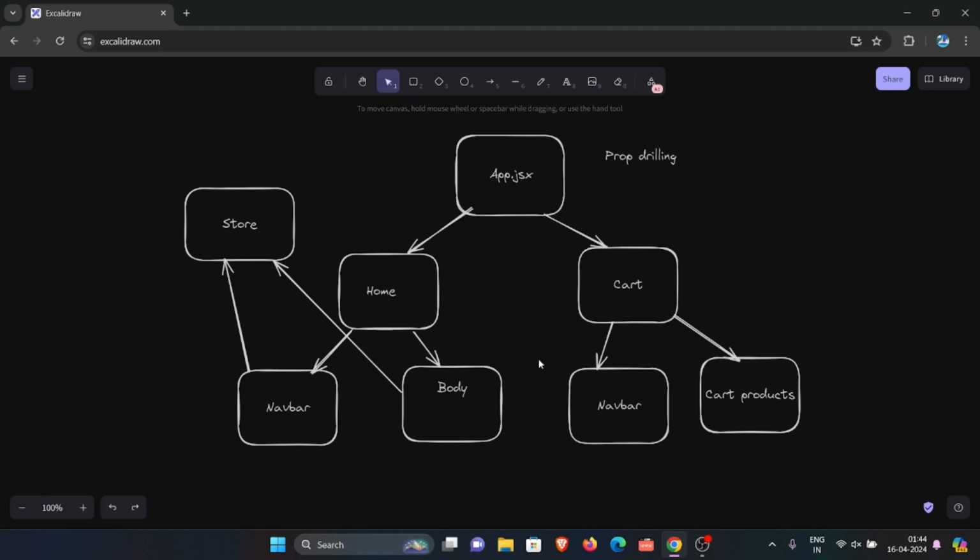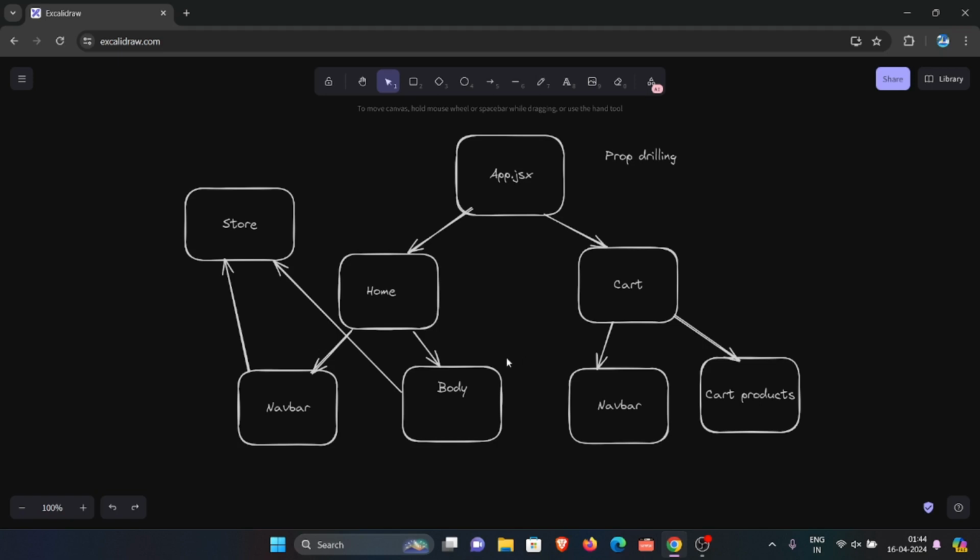That's exactly where Redux comes into play. This is not the detailed diagram of how Redux works, but just to give you an idea of what benefits Redux offers and how it makes our lives easier.